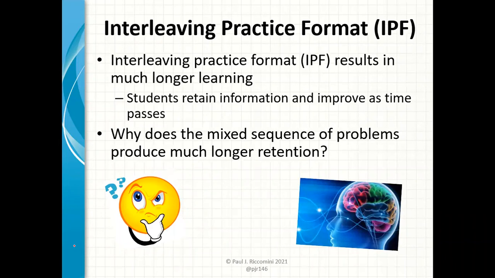The second reason for why it works is it really accentuates the discrimination that is so critical in math. So mathematicians or people that are good at math, we look at a problem and we discriminate. In other words, we say, "Oh, this is this kind of problem." Then when we go to another problem, this is not that kind of problem. This is this kind of problem. So we've discriminated. Block practice, there's no discrimination. So kids will often apply the wrong process, or will apply a process to the wrong problem. So in other words, they do the process correctly. They just didn't need to do it on that problem. And therefore, it ends up being wrong. So those are the two big takeaways here in terms of why this works.